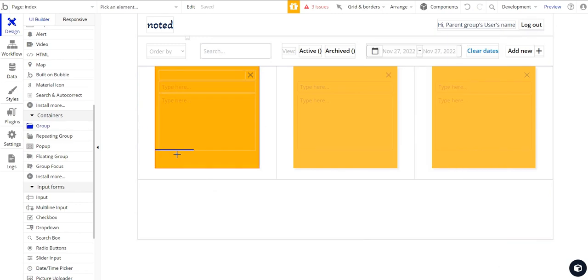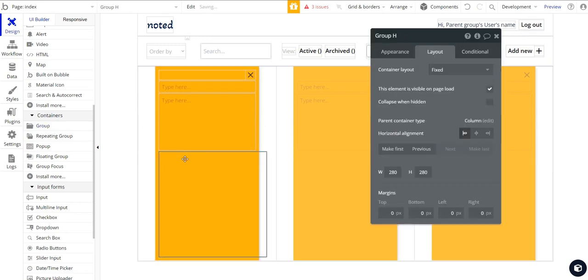Next, we will add another group to show the colors from the database and also for the date. We'll name it cart footer. The container layout will be row with space between alignment.